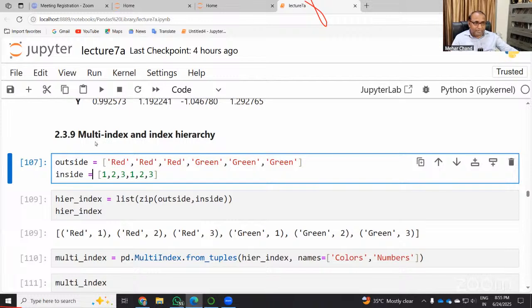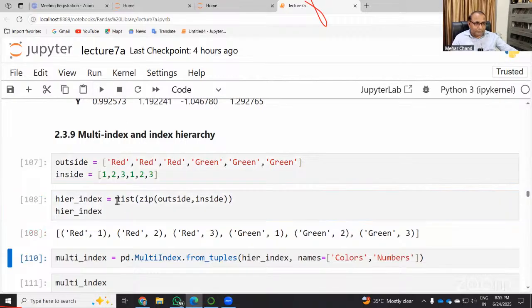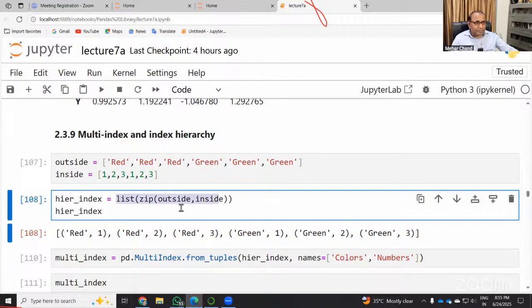So when you execute this cell, you will zip outside and inside together. And when you zip by using the list zip, zip will combine these outside and inside and will return as a list. We are using list here. So this is the list, you can see.